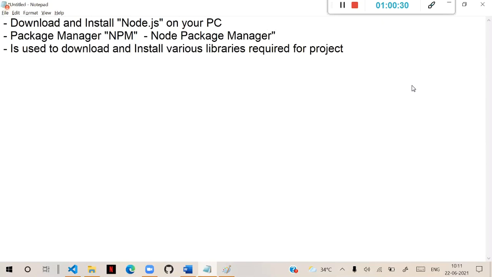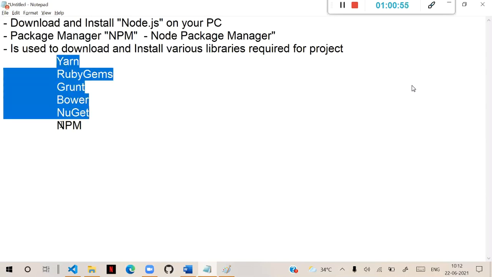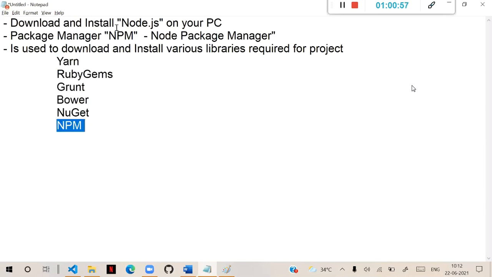There are many package managers like Yarn, Ruby Gems, Grunt, Bower, NuGet, and npm. We are going to use npm as our package manager, and npm comes with Node.js.